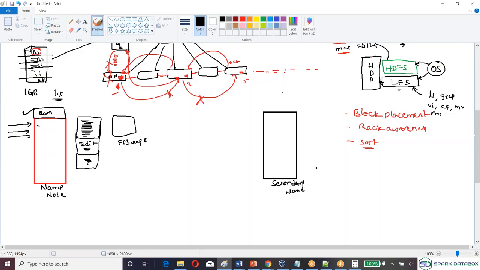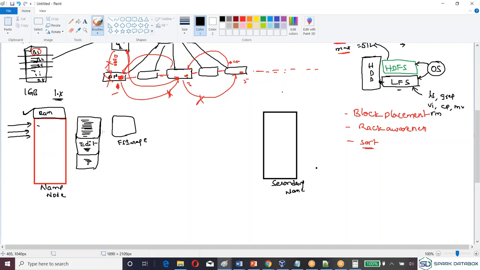Now, whenever your name node restarts, or whenever it fails and recovers due to a network issue or whatever the reason, it should understand what data has been stored successfully. First, it will take the edit file and read through it, and it will get the information about the file system.